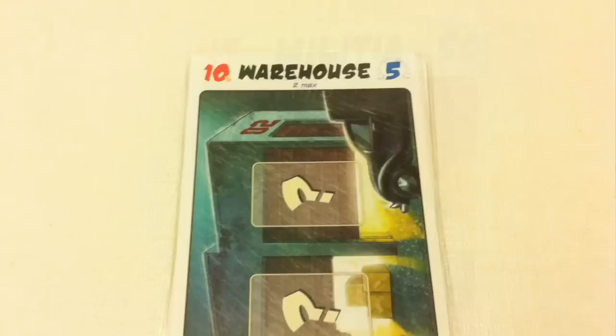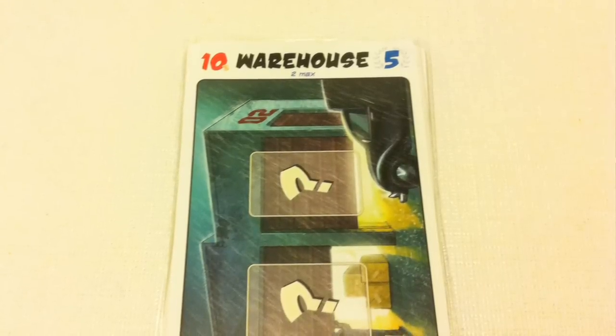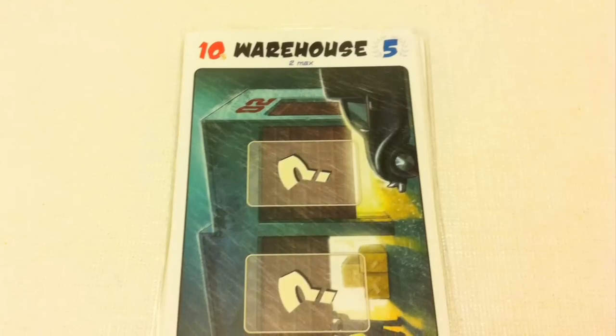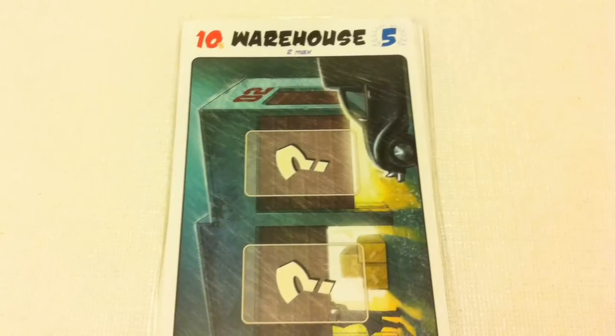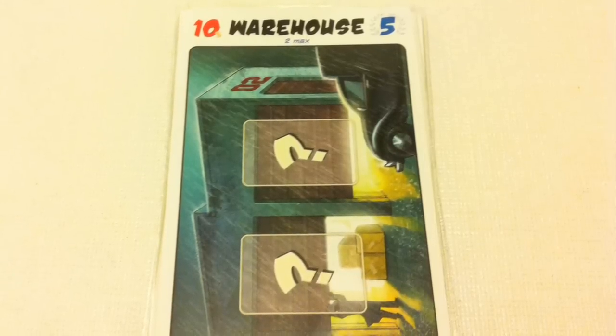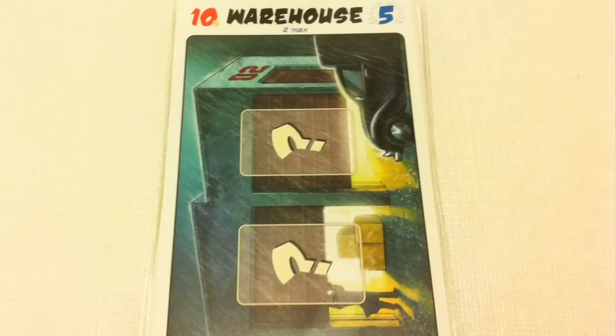The last one is a warehouse card, and it gives you 2 extra storage for cargo tiles. You start out with 6, but each warehouse gives you 2 more. And it's the same thing as with the Smuggler's Edge: you can only have 2. So you can have up to 2 warehouses and expand your storage up to 10.